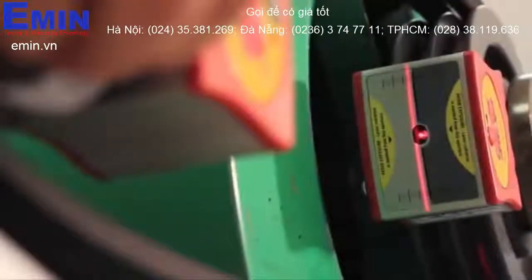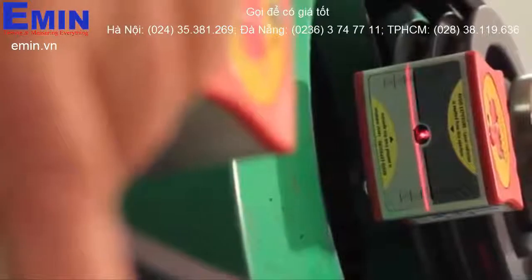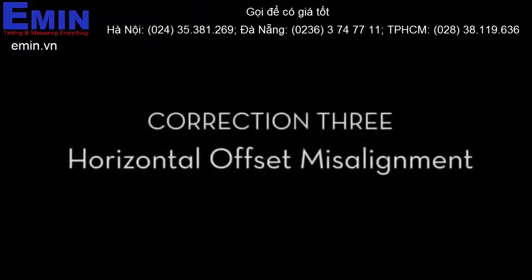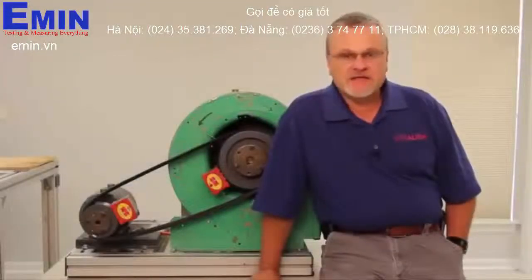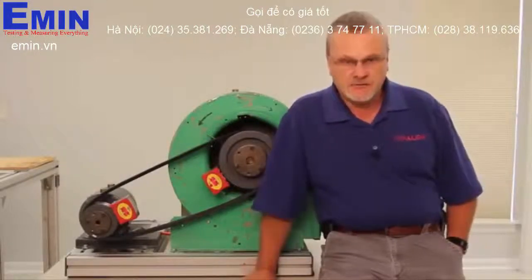While it may seem counterintuitive, don't worry about trying to get either laser lined up on the center of its target. Last, we will correct the horizontal offset and achieve alignment by bringing both laser beams to the center of our targets by moving the movable machine or the movable shiv in or out. With solid mounting and three easy steps, we have aligned the shivs on this machine using the belt hog from Vibraline.